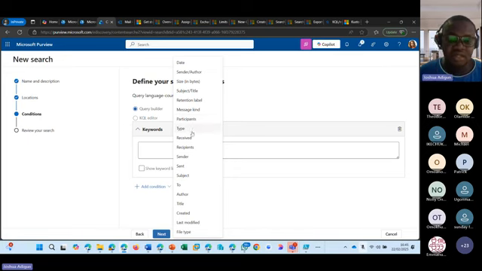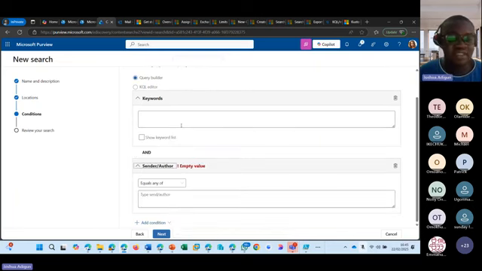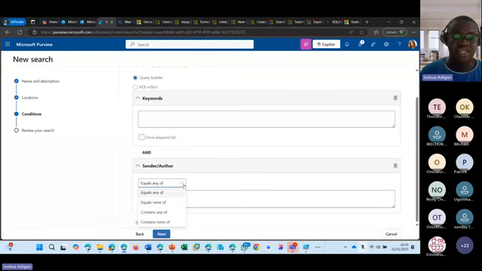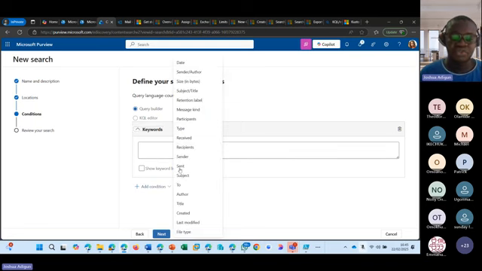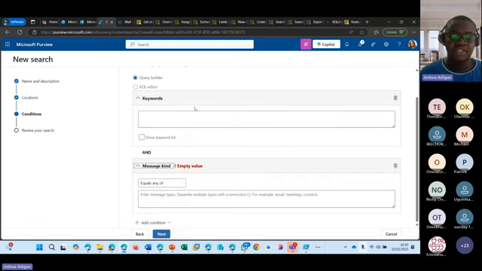I can come here and say sender, I click on sender and then I can type Joshua. I can type my full email there, or let's not even use sender. Let's start with the basic one. Let's use message kind.